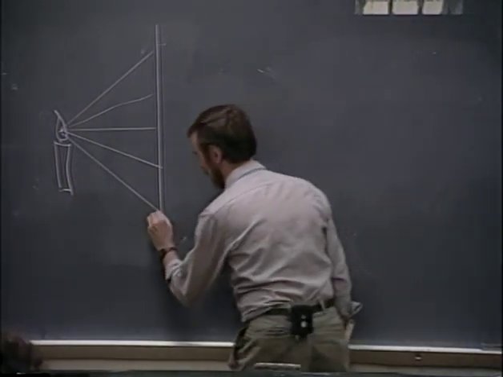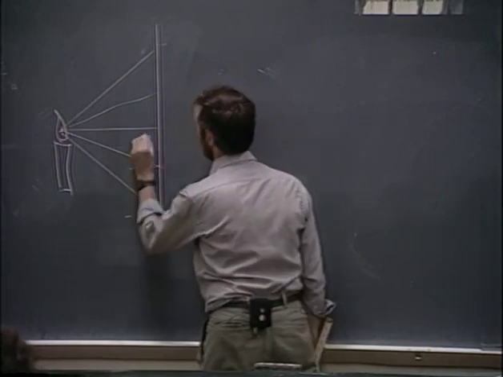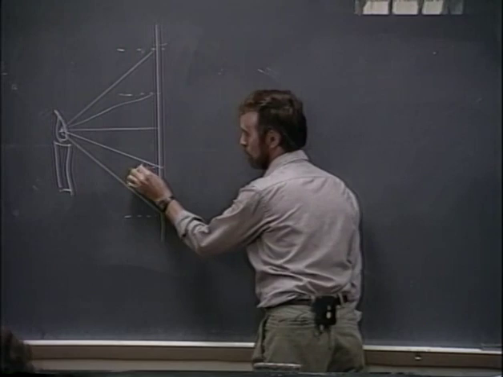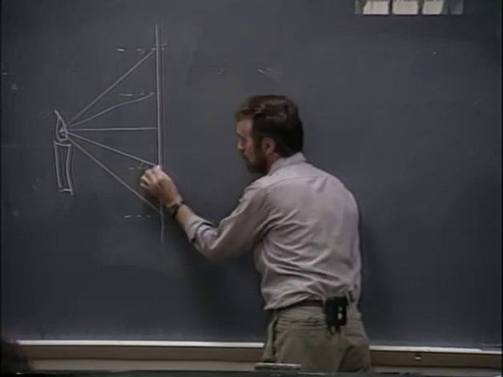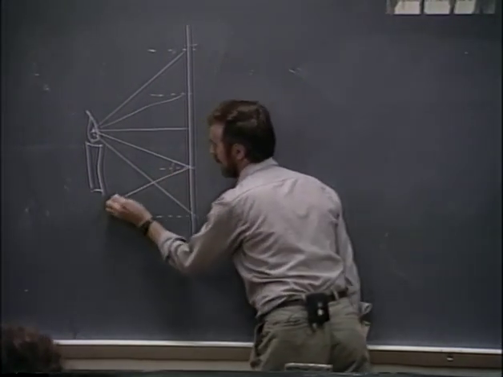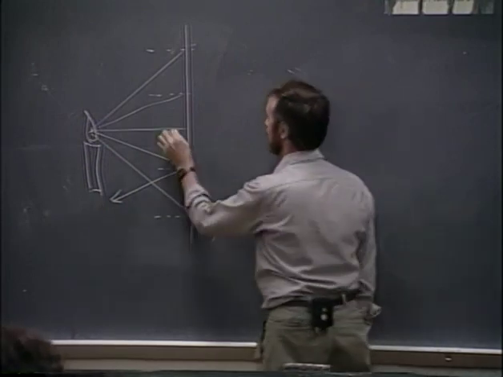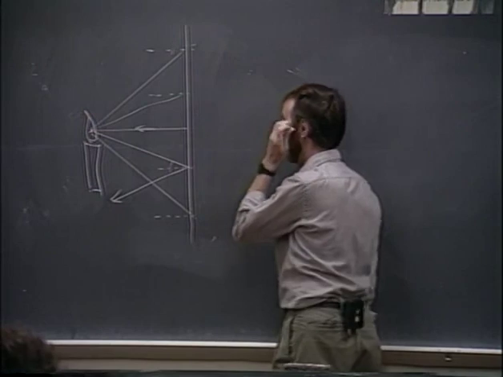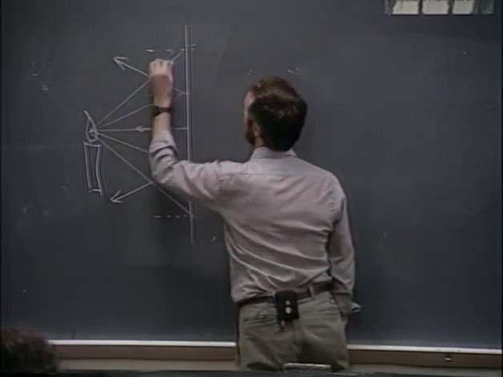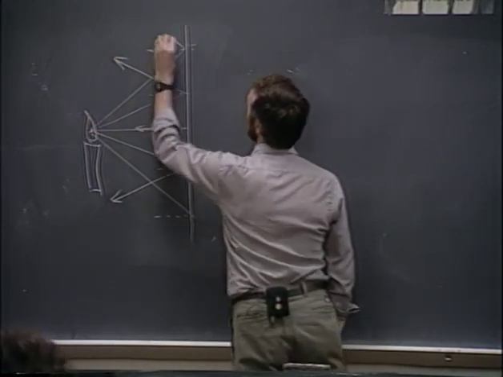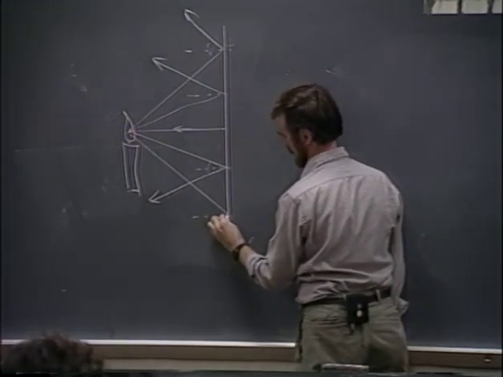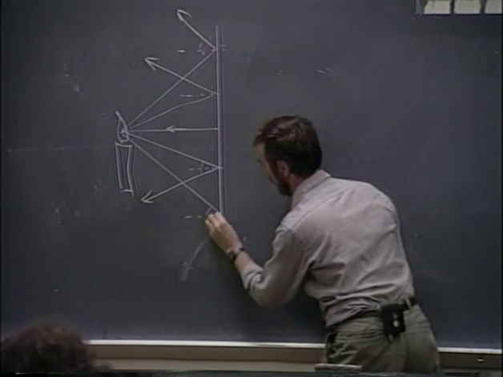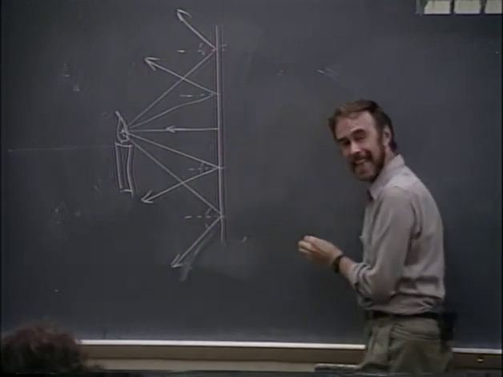And it reflects how? There's a normal, a normal, normal, normal. It reflects such that this angle, for example, here, will be equal to this angle here and reflect like that. And up here, this will reflect right back to where it came, because it hits flush, at a right angle. Up here, like that. And up here, like that. And down here, like that. Where this and this are the same. I don't have that drawn very well. Maybe like that. Get the idea?